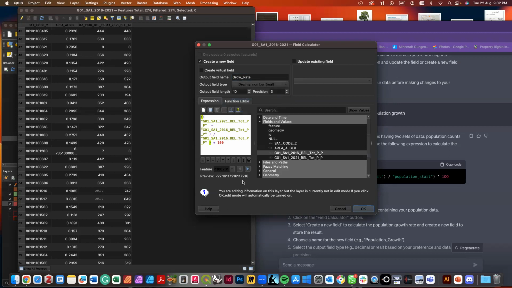It says output field length. What if we said 4? No, let's stick with 10. Let's have a look at it.